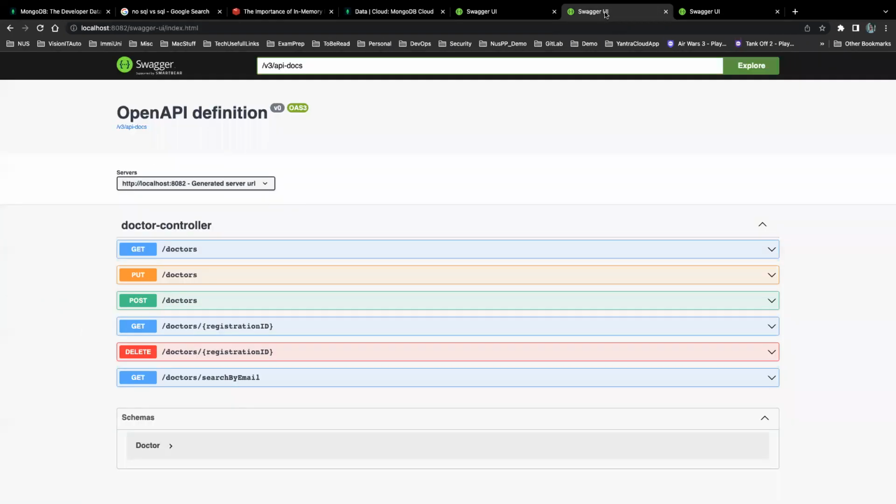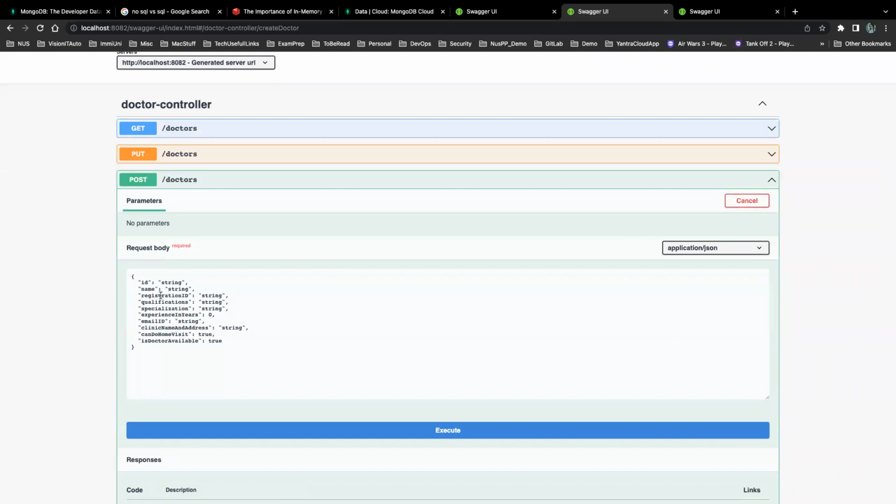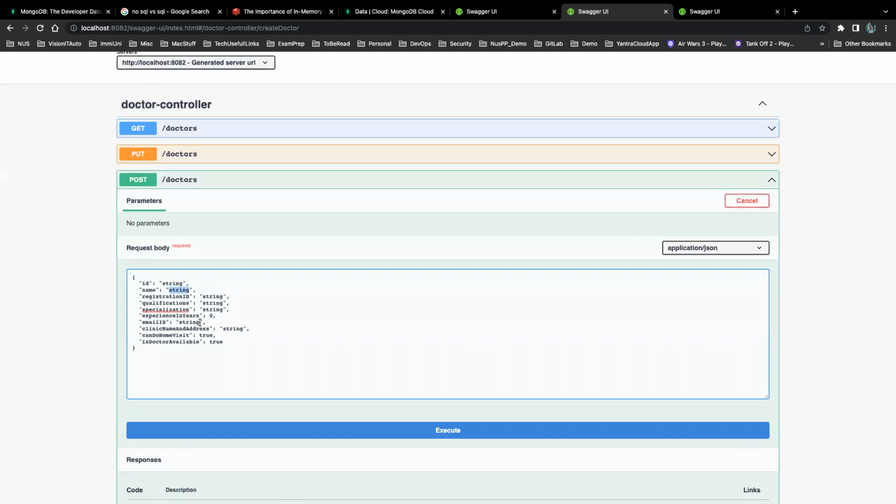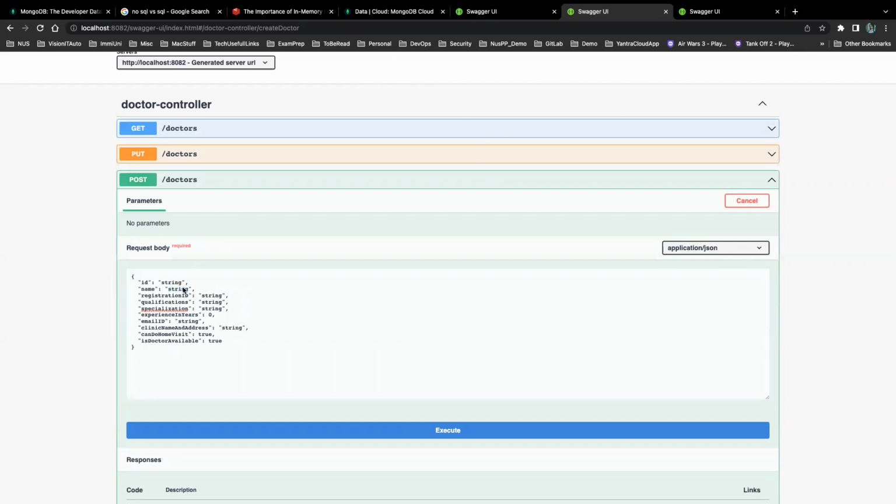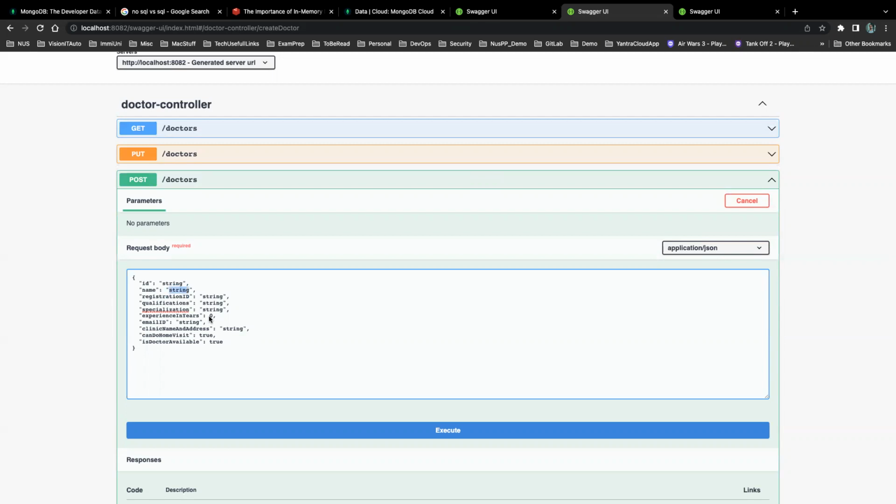The same thing goes with my doctor API. So I go to doctor, post, try it out. I'll say name, what name to put here? Let's say Dr. Mukesh, and registration ID is 3456778. Qualification is MBBS. Specialization is, let's say, what specialization can he have?